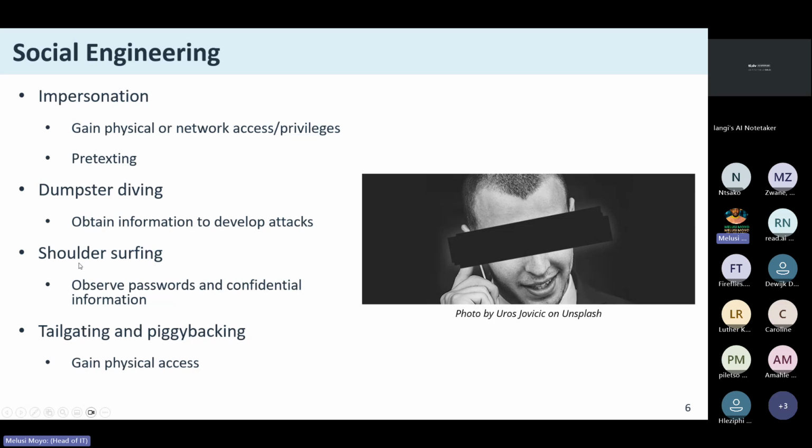And then the other attack is called shoulder surfing. This one is popular. It's easy to do. Shoulder surfing is whereby when someone is typing in their password and then you're just passing behind them, you're checking out the password as they type. Right? That's shoulder surfing. And then also shoulder surfing can be done when someone is punching in their PIN on their safe, and then maybe their PIN is 1234. You are behind them, you're checking out, and then that's shoulder surfing. You get the PIN. So shoulder surfing is just observing passwords and confidential information while the person is typing in that information on the system. Right? That is shoulder surfing. It's not difficult to understand.